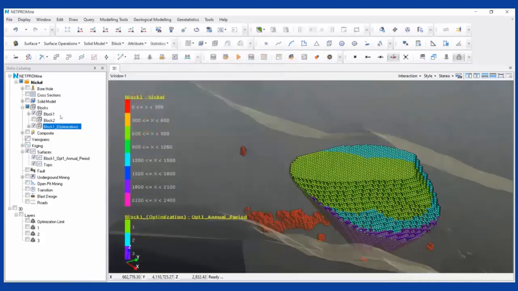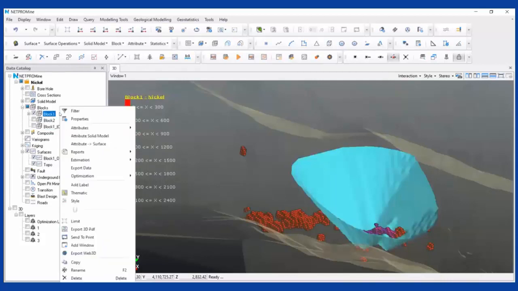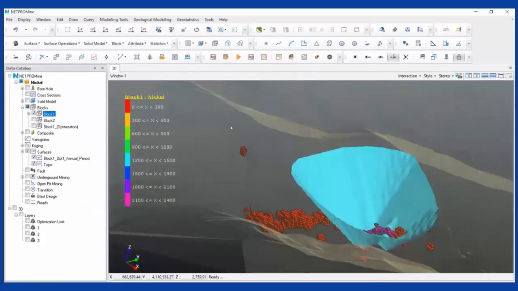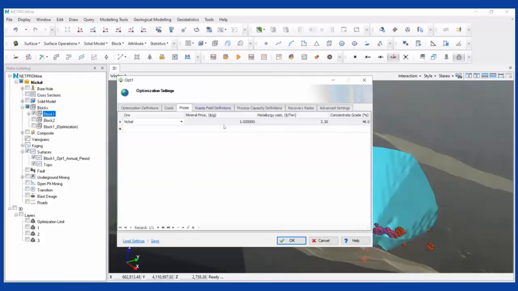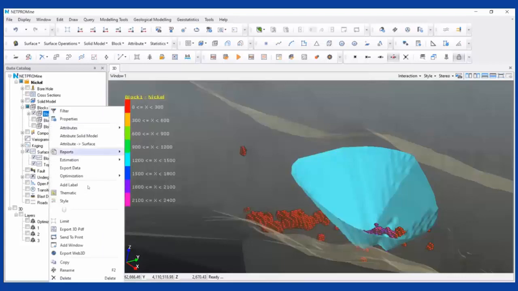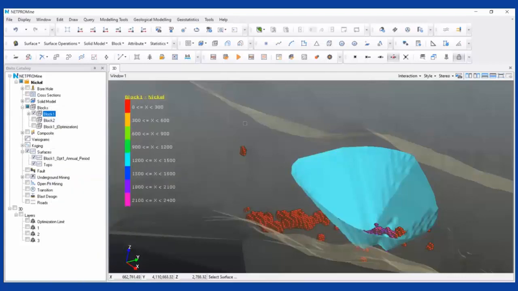and run that again. So for the block one, I will change the price and mining capacity information. Let's say 1 million per year. Maybe it's going to create 4 different periods. And as a price, I would like to say 0.1 this time. Okay, and begin the optimization.